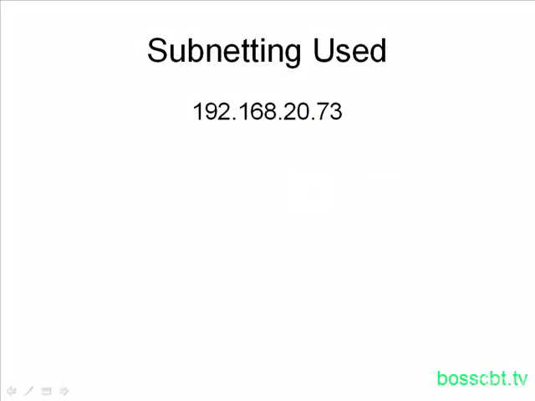Here we have 192.168.20.73. And now let's take a look at our subnet mask. 255.255.255.240. Uh-oh, what are we going to do? We have 255s, we know how to treat those, but we don't have any zeros, and instead we have a 240. Well, yes, that is what makes this example a little bit more difficult, because we're using a different subnet mask that does not have any zeros in it. So let's jump into this and figure out what we have to do.